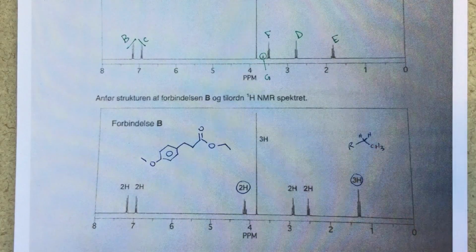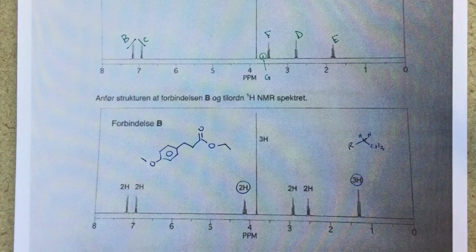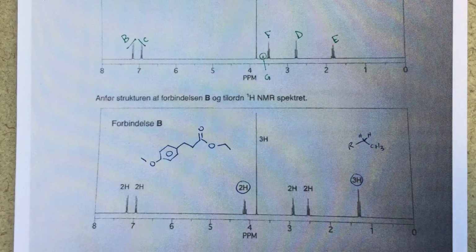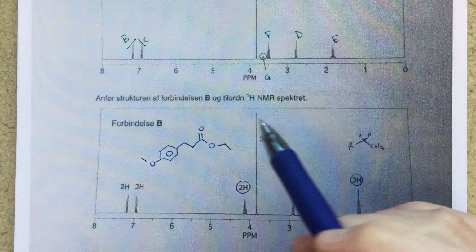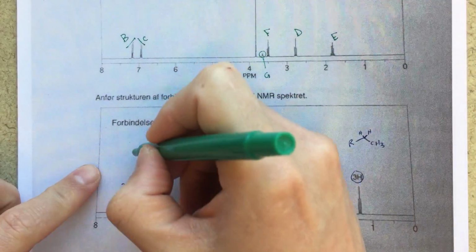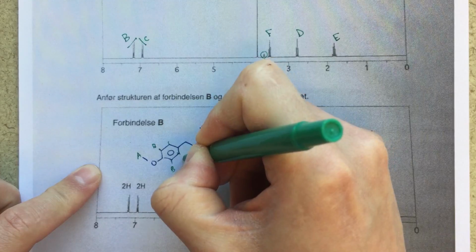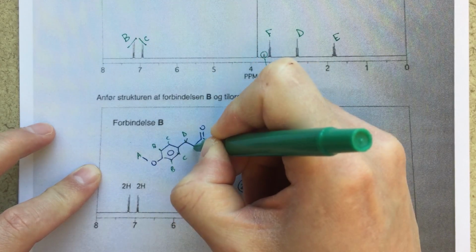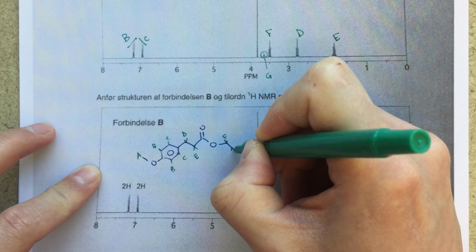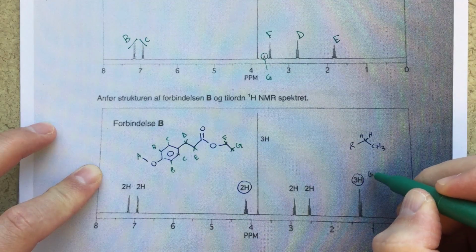But make a guess and then go through and check, does it make sense? If you find something that doesn't fit, well, then you can make a new guess, right? But you really have to put yourself out there initially and just go for it. So this is going to be my guess. Hopefully it's a good guess, right? And I'll label these A, B, C, D, E, F, and G.